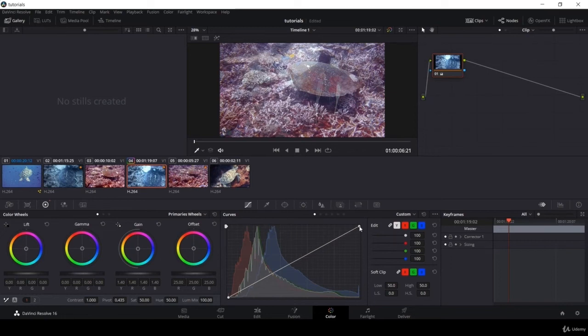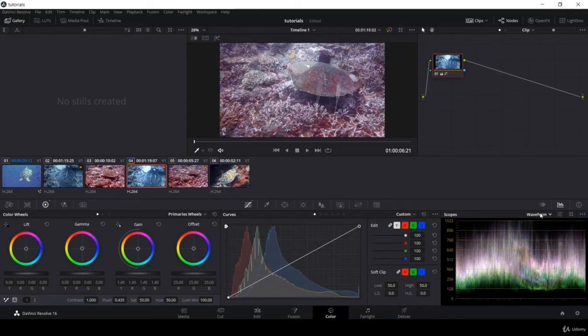The next one is the curves tool. This also works the same way. Before that, let's look at the scopes. The scopes are essential in doing color correction or grading. This is the representation of this image.